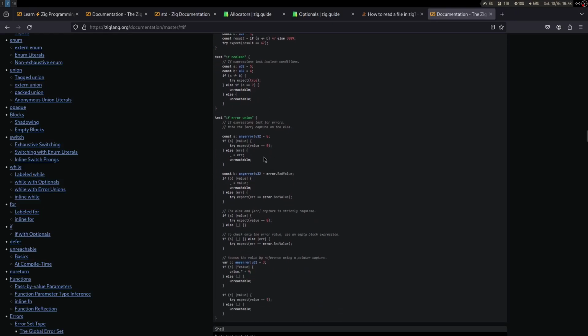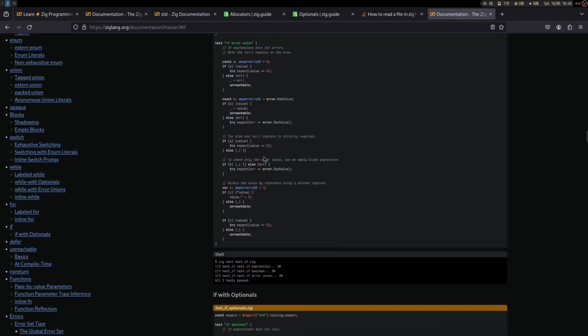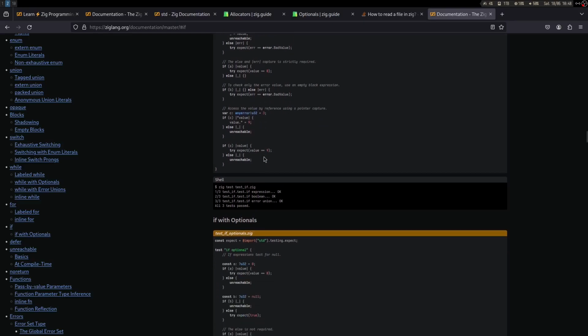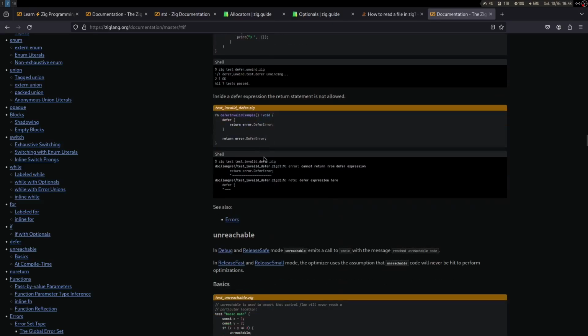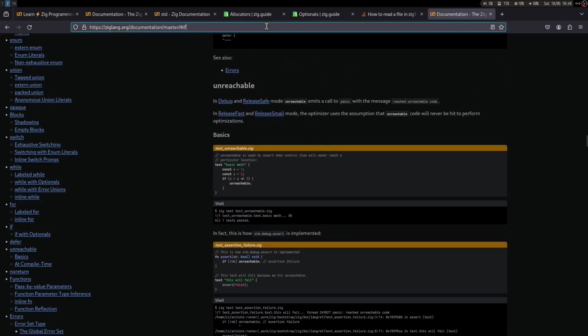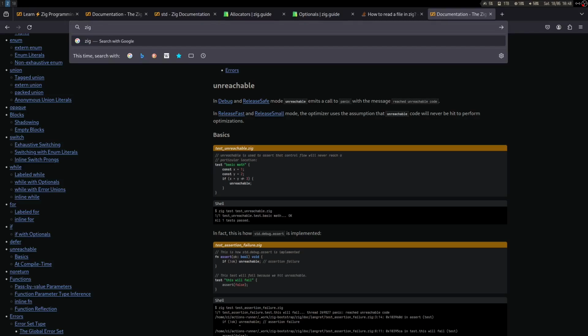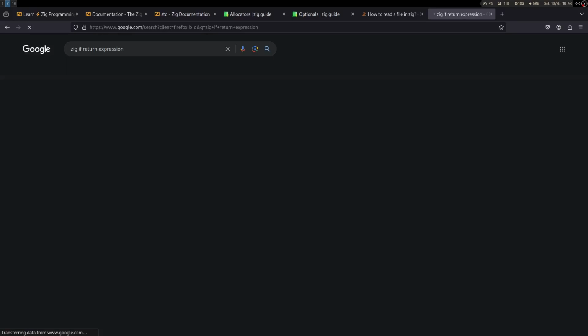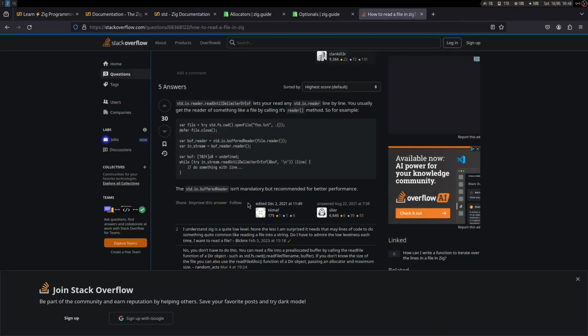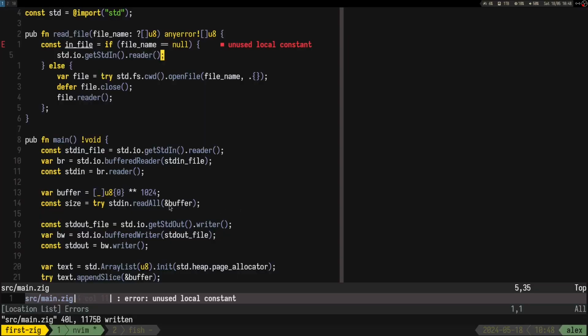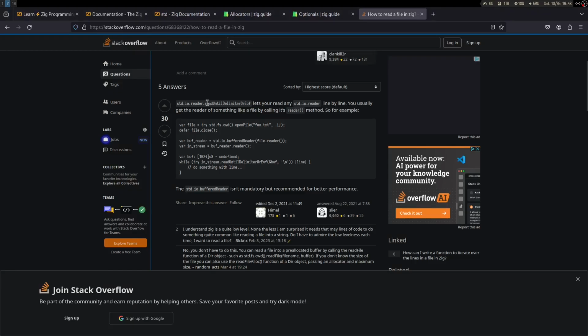So can I have, I guess I cannot have if return expression, or is it not? Okay, I guess it's not gonna work probably, but let's keep trying.